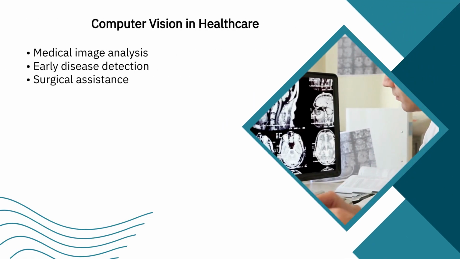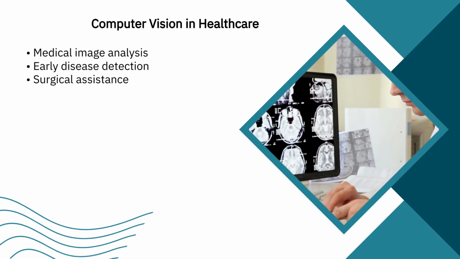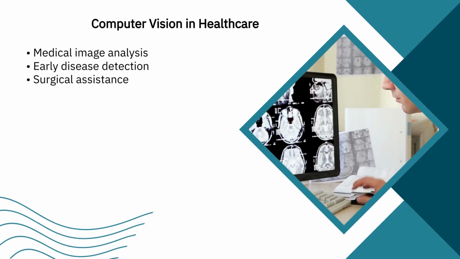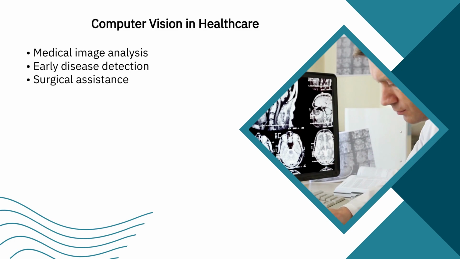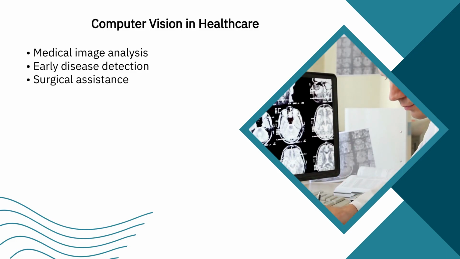In healthcare, computer vision is transforming patient care. For medical image analysis, algorithms can scan X-rays, MRIs, and CT scans for anomalies, often flagging subtle patterns that even experienced radiologists might miss. It's also being used for early disease detection. For example, AI systems can detect diabetic retinopathy from retinal scans long before a patient develops noticeable symptoms.